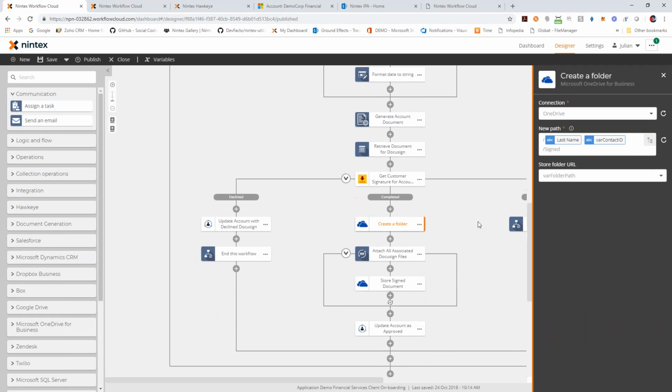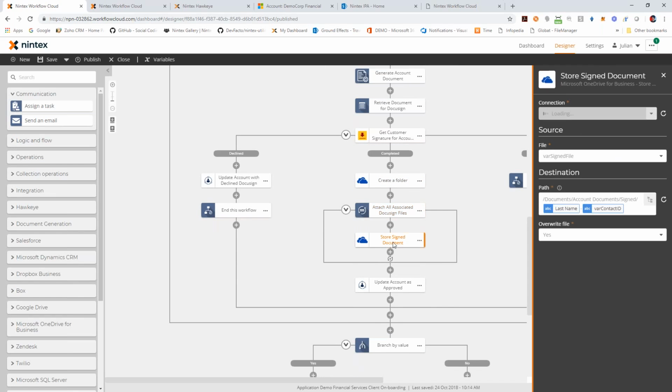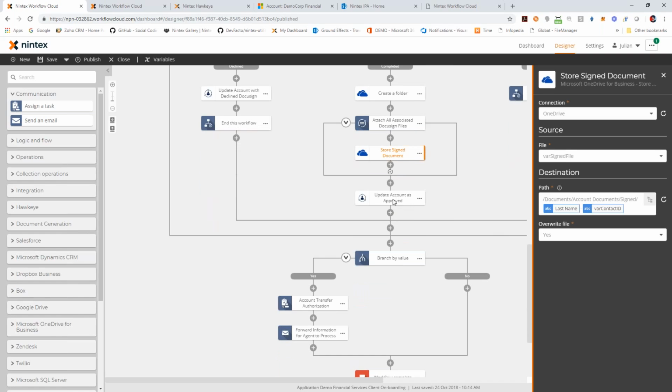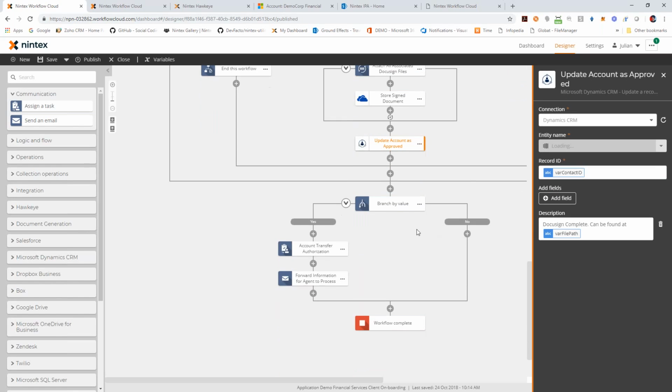We build a secure folder utilizing the account ID that was created from CRM, from Dynamics. Then we associate all those files, take a collection, store the signed document, update the account in CRM as approved, and then move on to the branch by value for the account transfer authorization.